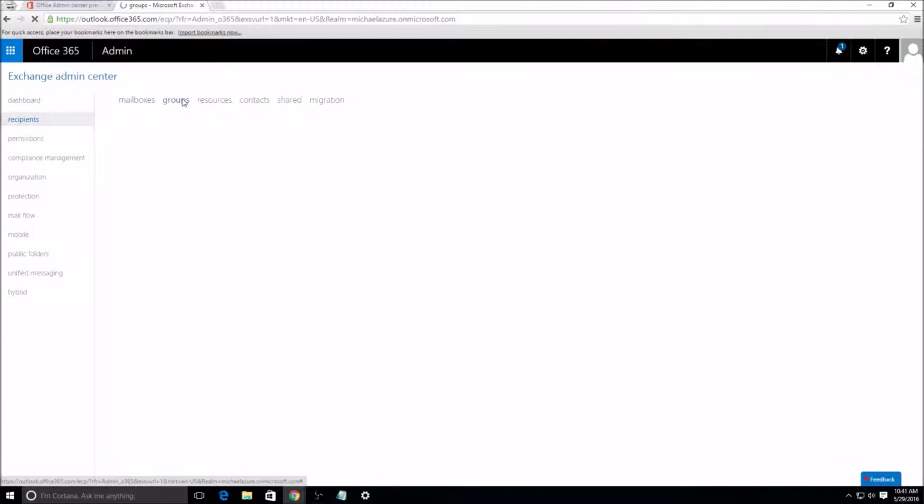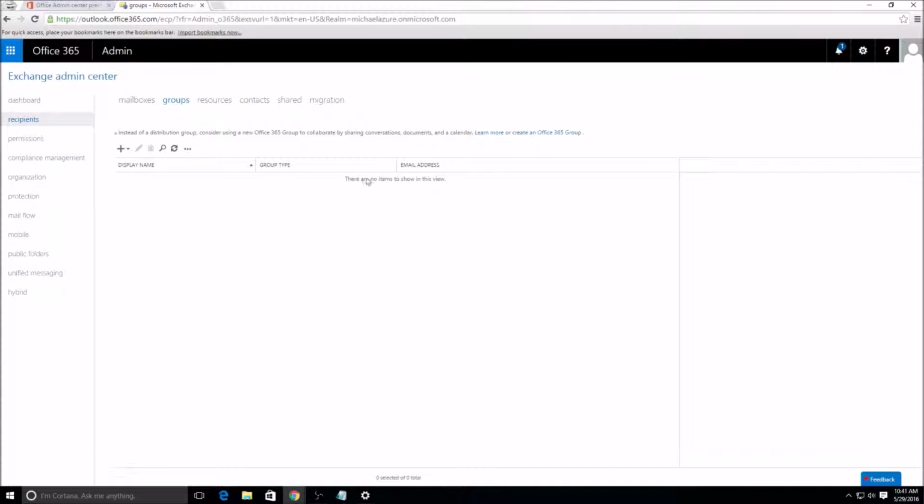So I'm going to groups. This is distribution groups, dynamic distribution groups, and security groups. Distribution groups and dynamic distribution groups are generally both email enabled. You can send emails out to them. The only difference is dynamic groups are generally based off of a particular attribute or a particular setting on a user, and they are auto-populated based off of how you create that. You don't need to add users individually. That is what you do with a distribution group, not the dynamic groups.